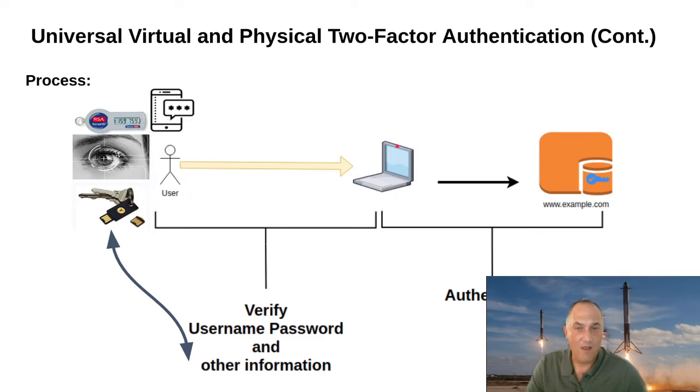Now, all that information gets sent securely over the back end into some kind of database where it matches. In the case of the YubiKey, it will match a public key. So what you have in the YubiKey is a private key in the enclave of that key. And let me show you that key right now so that you can see what I'm talking about.